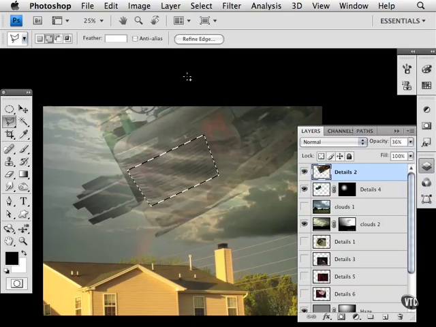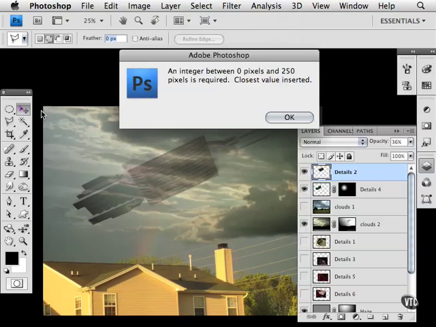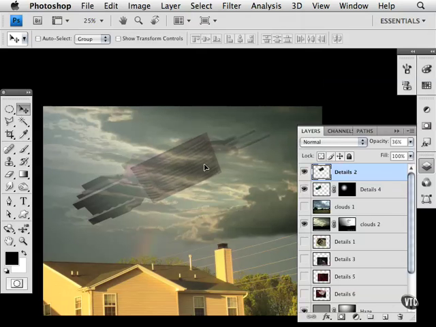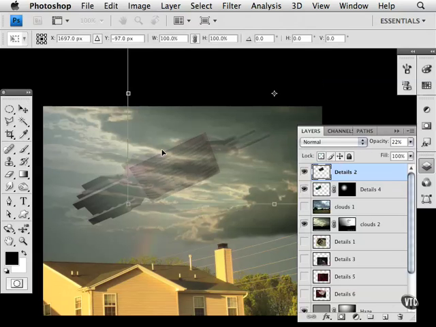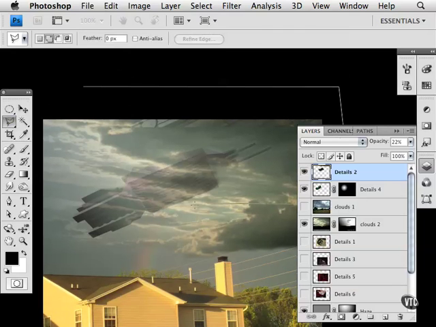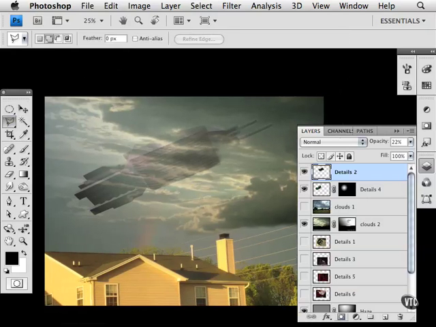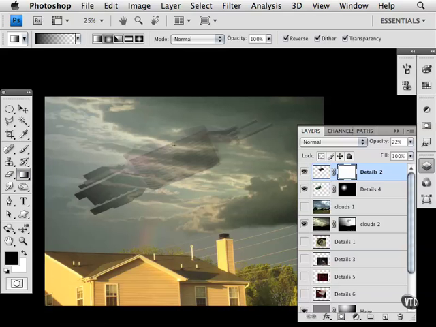Just quickly grab this. There we go. And now what I could do is move that into position and drop the opacity down. I can also scale it by pressing Command or Control T if I need to, and just get that exactly the way I want. And then clean up the rest of this image by grabbing a lasso and just drawing outside the image like this to get all that extraneous stuff and then deleting it. Once again, I can add a layer mask and I can just experiment and try to show just a little bit of it.